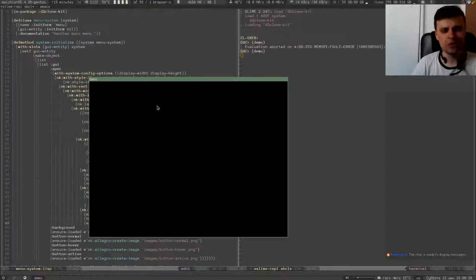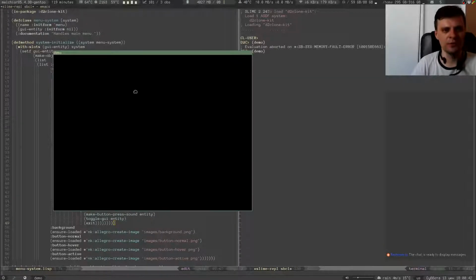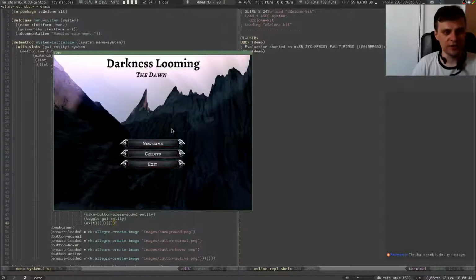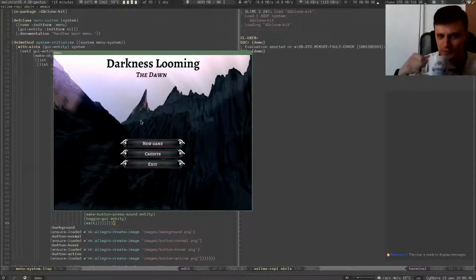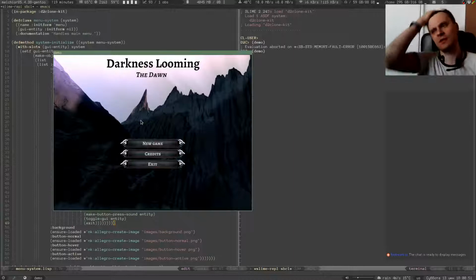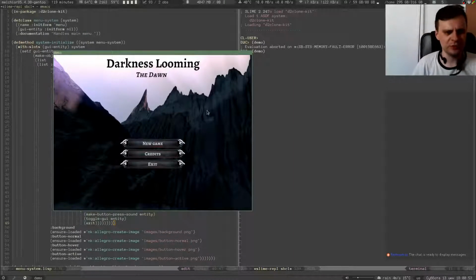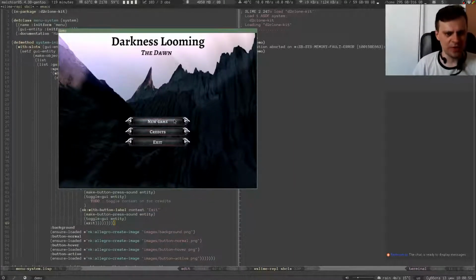Today I'm gonna be making the graphical user interface subsystem. That's something I started already a couple of weeks ago, so let me show what I have at this moment. I finally got this library called Nuclear to work with the Allegro library, which makes all of the drawing inside my game. So here's the main menu I've made. It is kind of a cheesy picture, but I think that will do for a start. I got all of these buttons working, I think, except credits. Credits still don't work, but that's easily fixable.